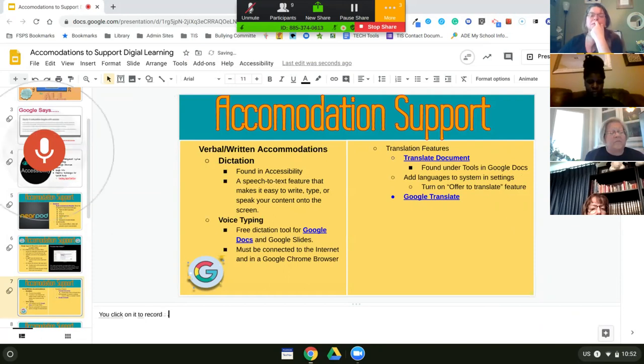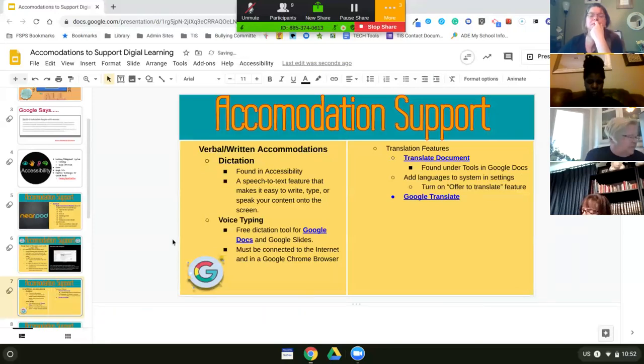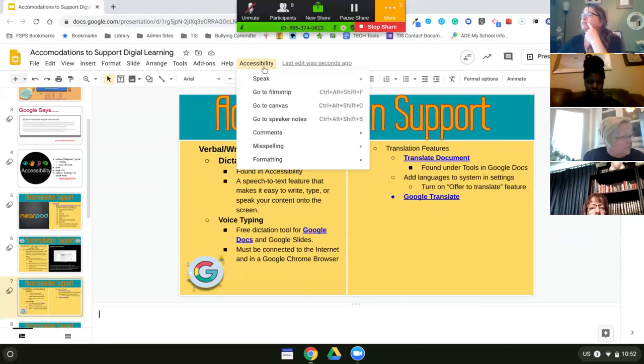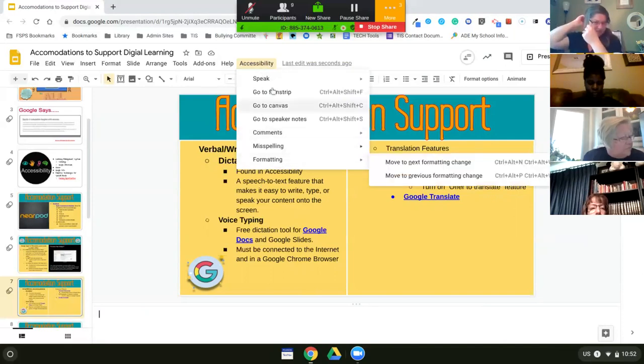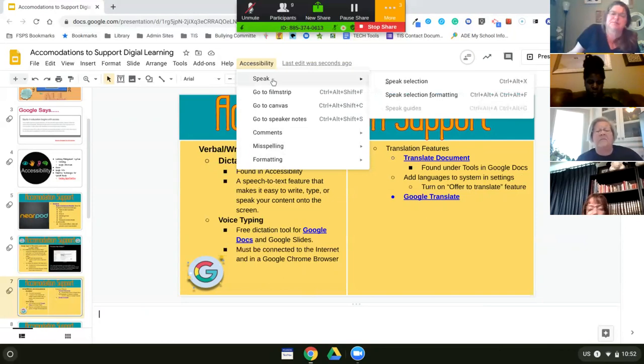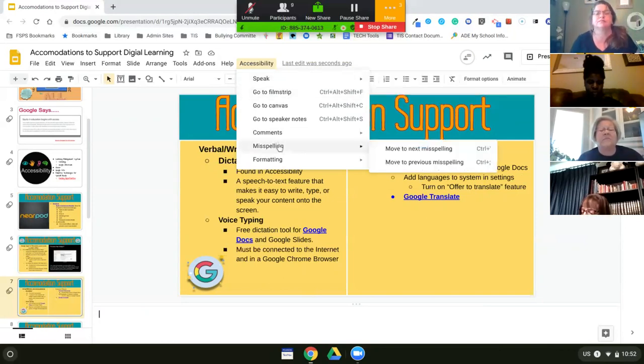And then when you're finished, you click on it again to make it stop, and then you X out. You'll also see that in Google Slides and Google Docs, there is an accessibility tab. And when you click on that, you have lots of different options. So I would play with that as much as you can and teach this to your students who may need some special accommodations.